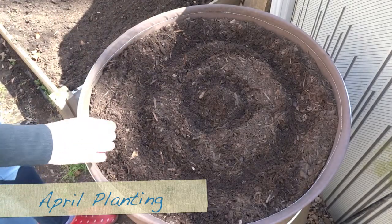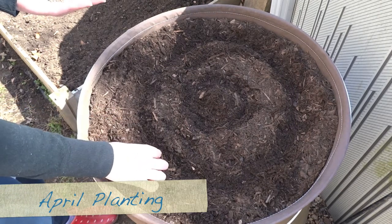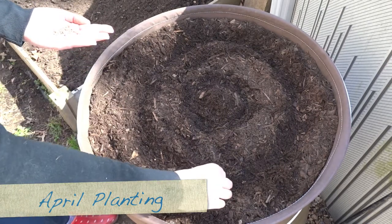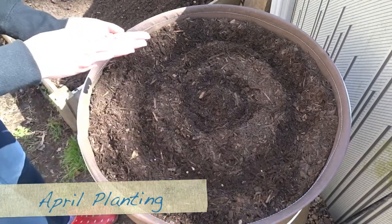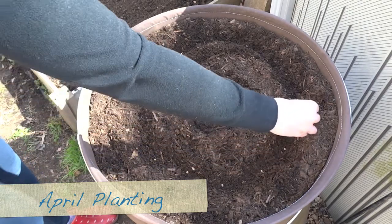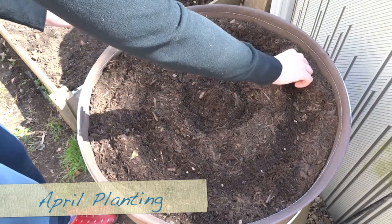Just kidding. And I space them out 3 inches apart. So I'll put 1 in, and I'll go 3 inches and another, and I keep going around until I get all the way around. And some people rather sprinkle and thin, and like I said with the carrots, I'm not much of a thinner because I end up pulling too much out, and that could be a problem.